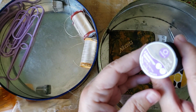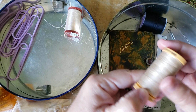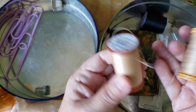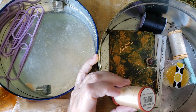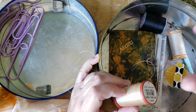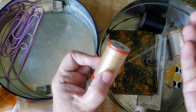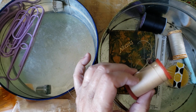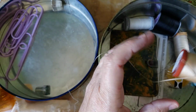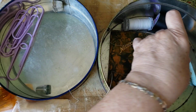So here's the black thread that I use once in a while. It's just Coats upholstery thread. I also like Gutermann. I really love sort of an off-white beigey colored thread when I'm sewing in signatures. Usually my signatures are mostly tea-dyed paper, so this kind of shade looks nicer. I have a spool of white somewhere. Where is it? Just in case. So that actually needs to go back in here. And this is also Coats and Clark upholstery thread.